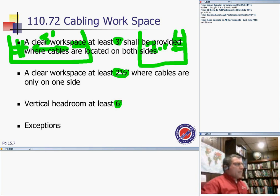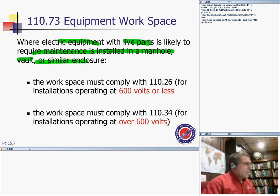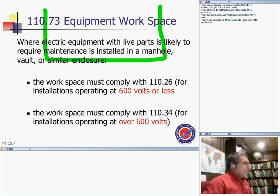Anything else, any questions about cabling from both sides? If you are to install equipment in this manhole, where electrical equipment, live parts, not just cables, it's no problem with cables. Electrical equipment, switchgear, switchboards, and so forth, likely to require maintenance, installed in a manhole or similar. Now you elevate the situation. You have a manhole or a vault, and then I put my switchgear right in here. That's my switchgear. Now we're getting into a whole different animal.